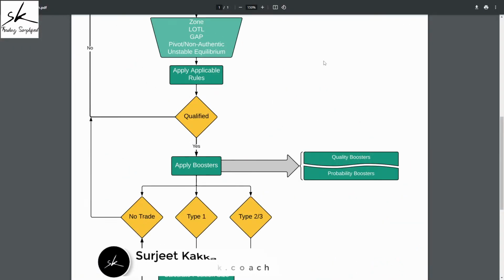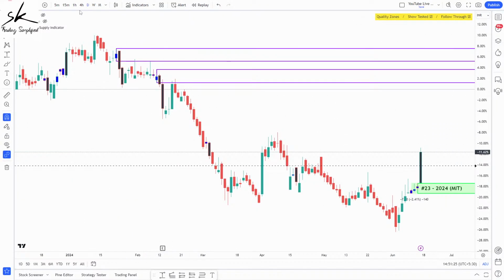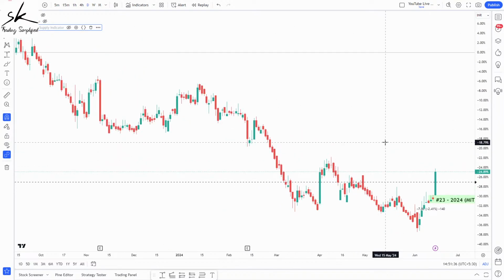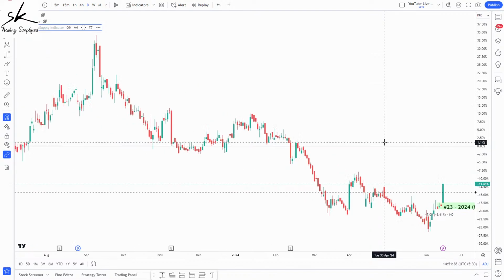So gap rules, if you wish, you can apply to it, and the reason for that is if you look at this candle, you can see this is a red color candle, which basically implies we closed here and the next day we gapped up. Now, if you talk about whether we should be calling it a pro gap or a novice gap, ideally for a pro gap, we need something like this, that we have been moving down and immediately we've got a gap up. Here we have already moved up for a few days and then we are getting a gap up.